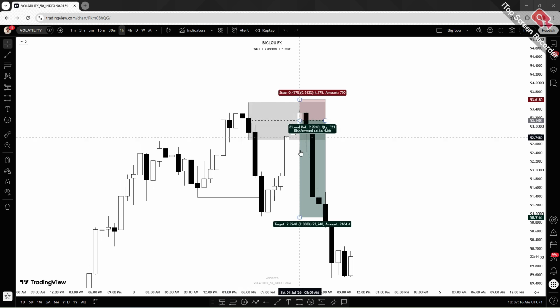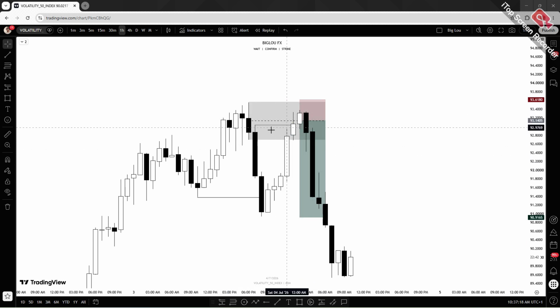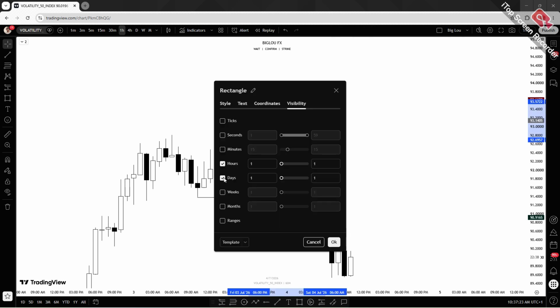This zone, market has come into this zone, taught us and given us TP. But let's see if we can further refine it. Let's mark that zone on the 5 minutes. Let's see what we did on the 5 minutes.